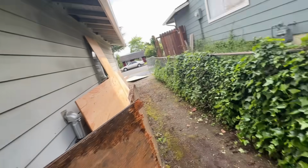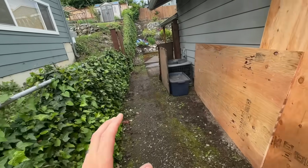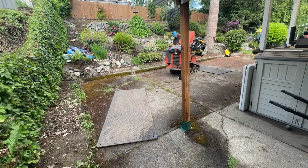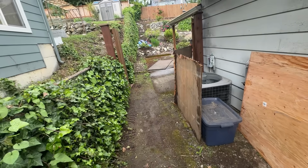Set up a bunch of plywood all along the house right here. Window behind that one. So lots of plywood. So the advantage is he can get it in tighter spots. Disadvantage, he has to turn on the plywood. If he just turns, he makes these big rubber marks on the asphalt. And if he's on grass, it tears up. So the Avant is really great for grass. It's really great for distance. It's really fast, but you're not getting it through there.